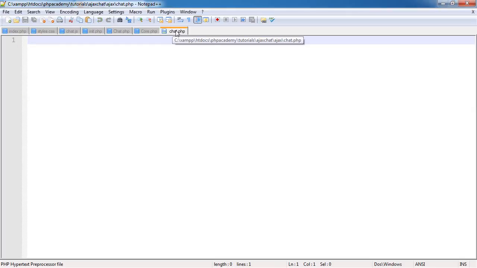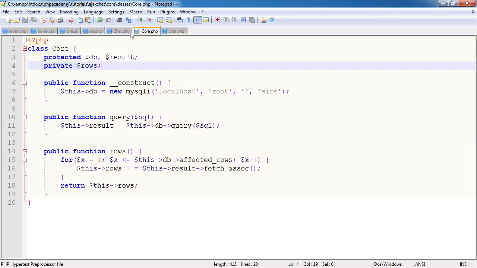And chat.php, which is the file that we're going to constantly hit when we AJAX to it, is going to instantiate this class, and then it's going to either throw messages into the database if a user's hit return and they've typed a message, or it's going to pull data from it every X seconds, so every 5 seconds or every 10 seconds it's going to just refresh. So that's basically chat.php and core.php.